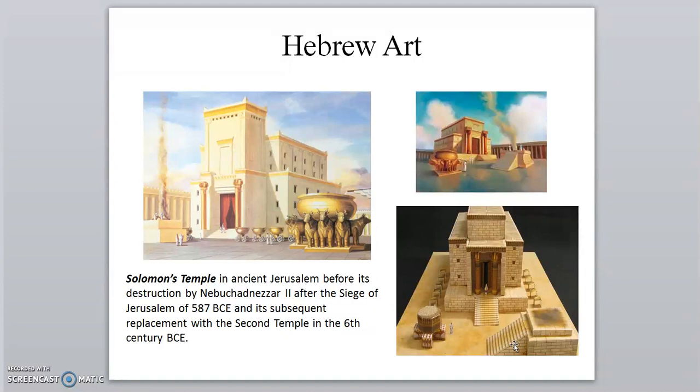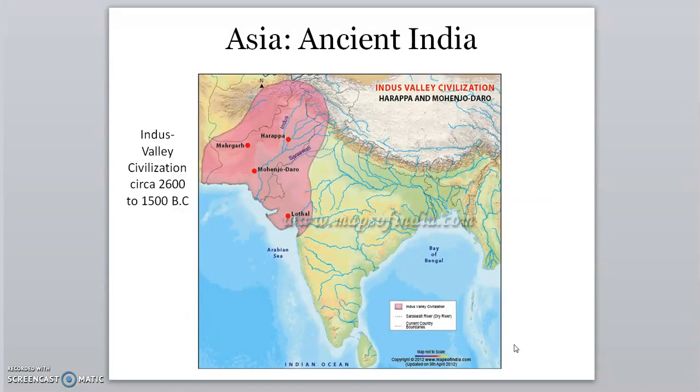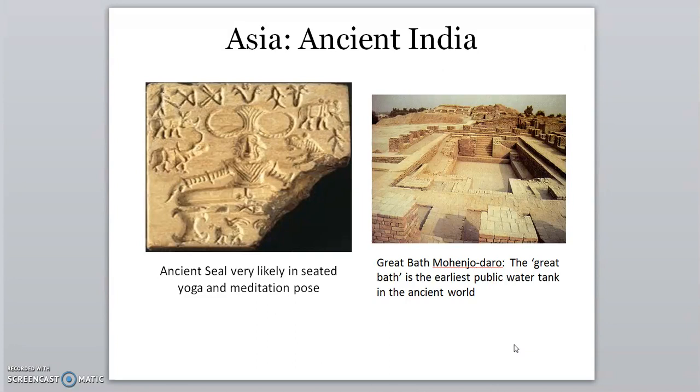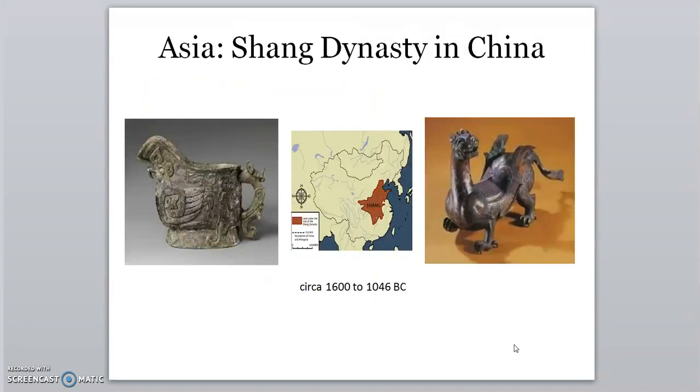To fill it out, you can look at the PowerPoint here. Some of the other early examples, the Solomon's Temple, which was rebuilt in the 6th century BC. Ancient India, in the northwestern part, had a very advanced civilization also. Very sophisticated town planning. Ancient China, awesome producer of early bronzes and potteries and things of this nature. We'll get more into some of the other cultures in the next video in Chapter 10.